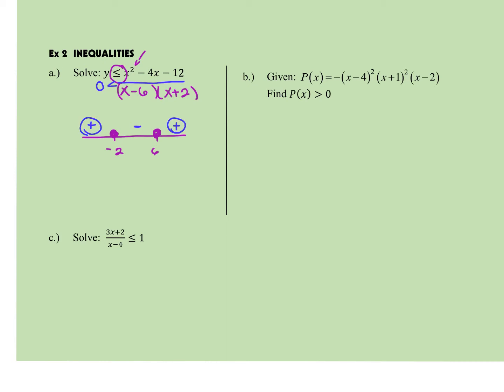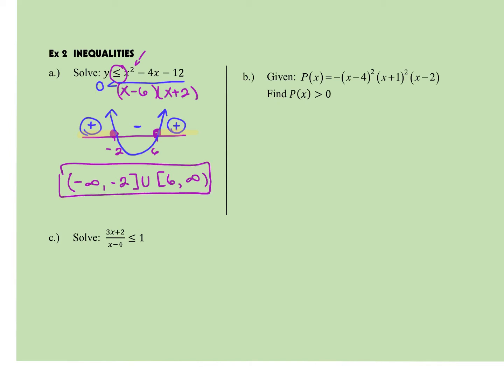Now, another way that we specifically looked at the quadratics is that knowing that we can sketch in a quadratic very quickly, this would be an upward turning quadratic, and sure enough, we would get the same values. We'd get these values out here where the graph is above the x-axis. So either way, we're going to get the same solution of -infinity up to that -2, parentheses there, bracket on the -2, and then our union, and then another bracket for our 6 to positive infinity, okay? So that would be that solution.